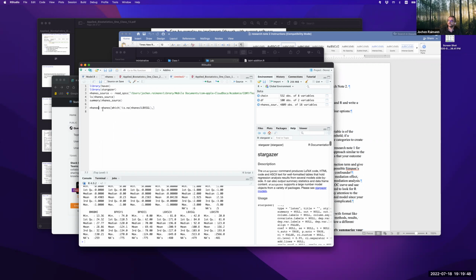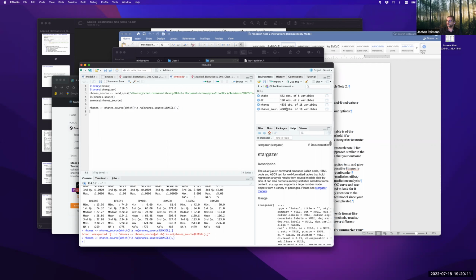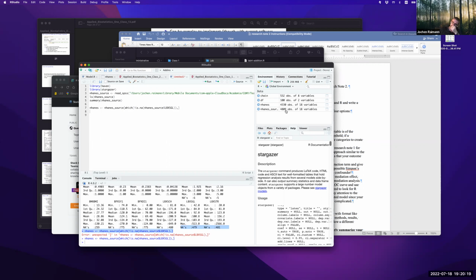So if you subset your main source file, so now you have removed from your enhanced subset all the missing NAs from serum glucose. So you basically remove those 479 entries. And if you look now at summary, enhanced, these are done.